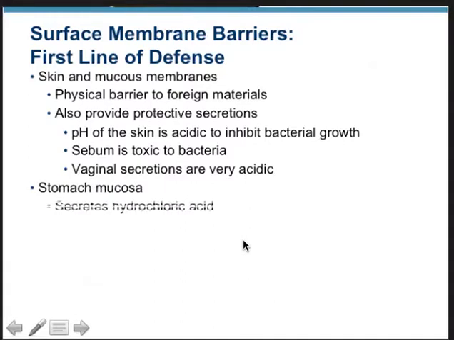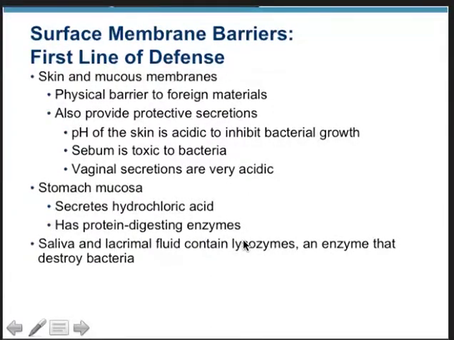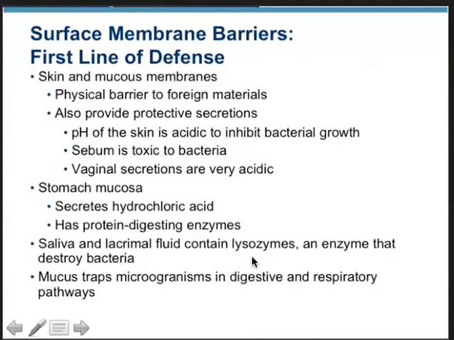The stomach mucosa secretes hydrochloric acid and also produces powerful proteases that inhibit bacterial growth. The saliva and the lacrimal fluid contain lysozymes, which is an enzyme that helps destroy components of the bacterial cell wall, causing it to weaken and eventually lyse in the presence of an osmotic shock.